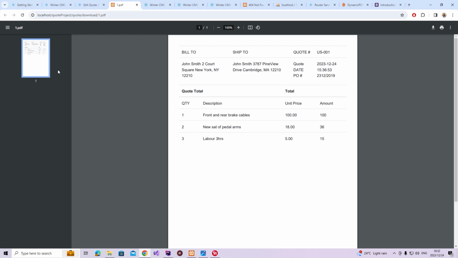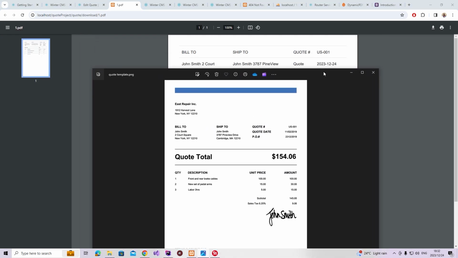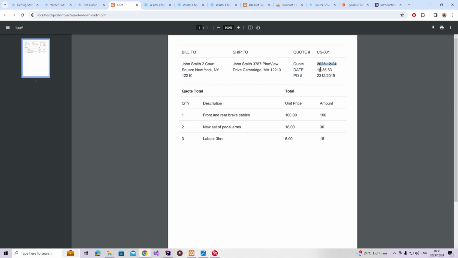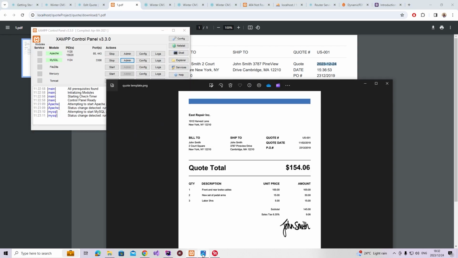Looking much more like what you see here. Although this date is not really showing me the date. It's mostly showing me the time, it seems. If I see here quote date, actually it is showing me the date and time. So let's see if I can fix that format.